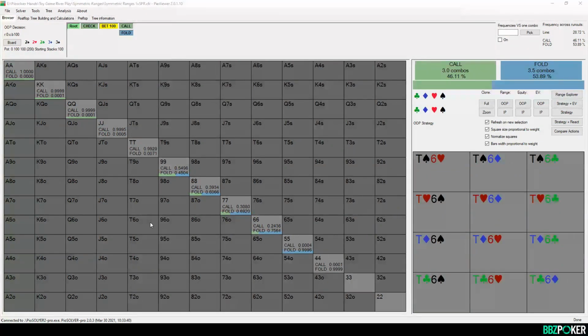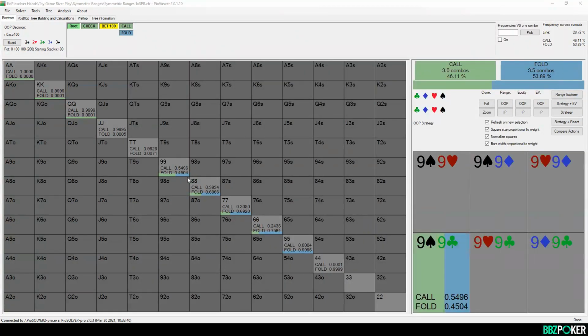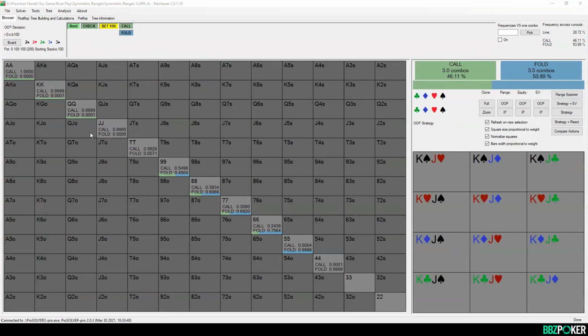Okay, so approximately that's what's going on. So how do we use this idea that we're going to defend half our range? Well, the first thing is to understand that you don't want to defend 50% of the hands that beat bluffs. You don't want to defend 50% of any old hand that beats a bluff, because you have to subtract the strongest hands first, because these hands are automatic calls.